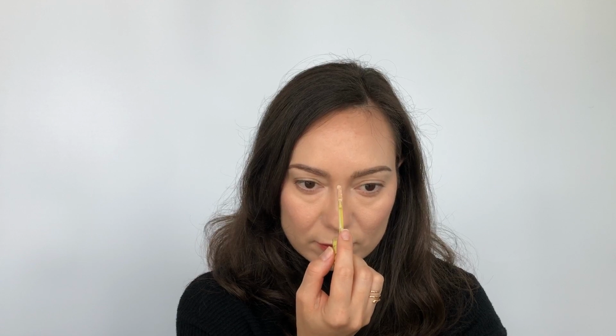So this is not necessarily a problem looking at me face on, but I feel like if I turn to the side, there's actually quite a far indent right here. And I feel like this area gets lost a little bit because it's so far back. So I'm going to add some concealer just to that area to bring it forward a little bit. We can bring it down a little.